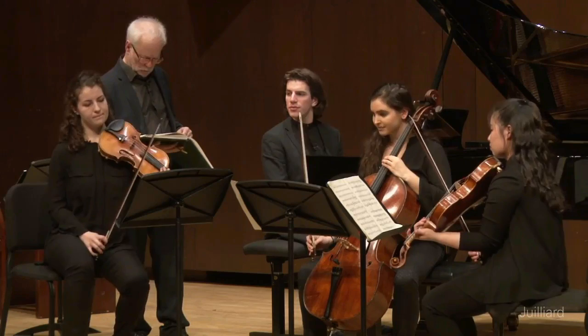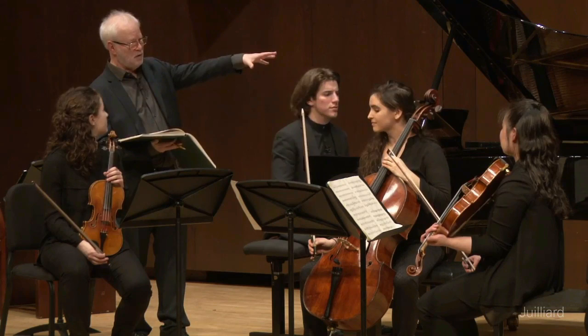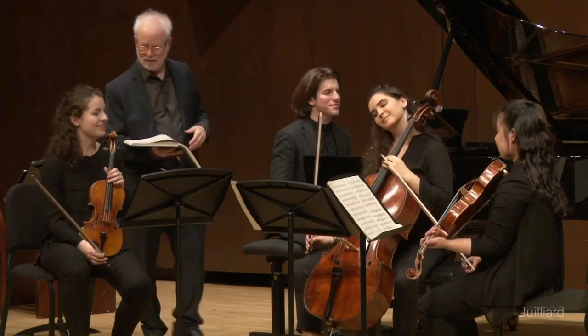And the same thing, he uses it as bookends. He uses it as the first thing you hear and the last thing you hear in this particular opening section. Both as an introduction and as a little coda.